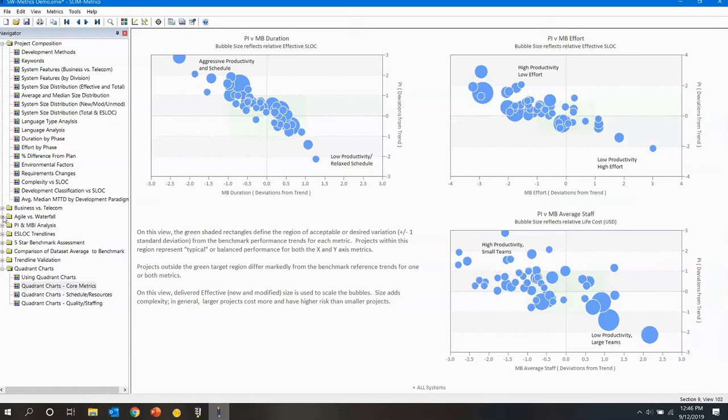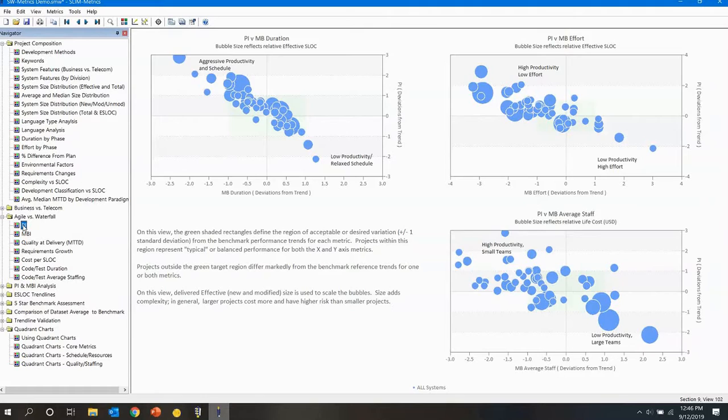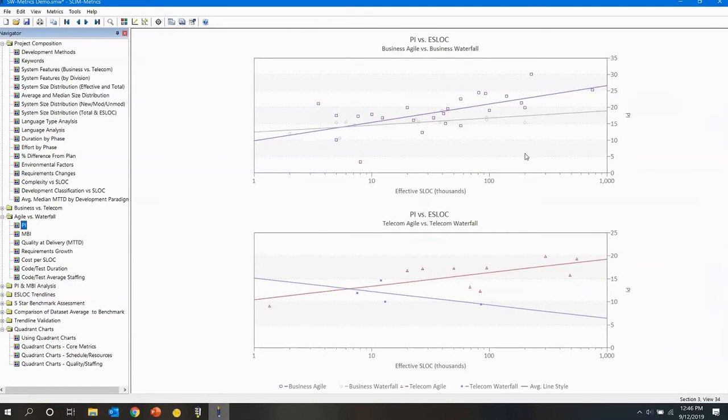Oh, here's the folder that you're talking about. So this is a way. This shows you just some of those scatter plots. This is a sample database that, again, with Slim, anyone who has Slim can pull this file up and look at it. It's just to demonstrate what's possible.